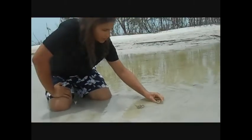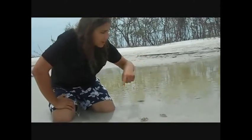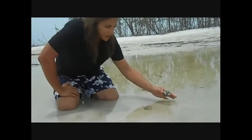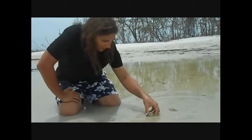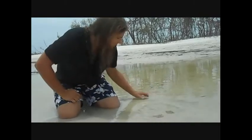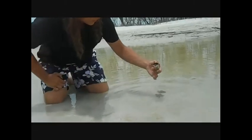So they'll attack clams, maybe a dead fish, and that helps keep the water clean because they'll help decompose anything that's dead in the water around here. Sometimes these guys are even cannibalistic, so they'll eat other snails or they'll eat their own type. And this guy, this lightning whelk, is interesting because unlike most snails with shells curved to the right, and this one too, this guy's shell curves to the left.